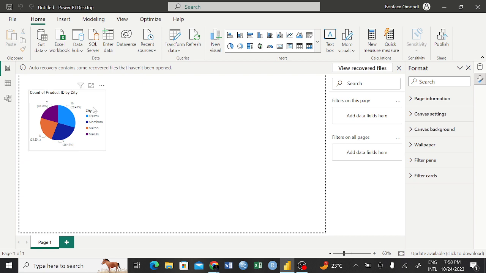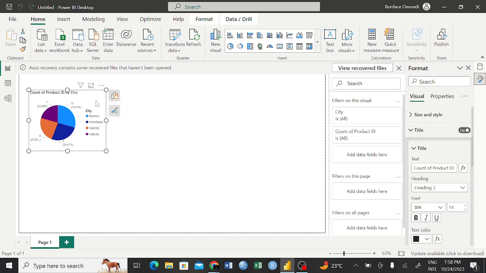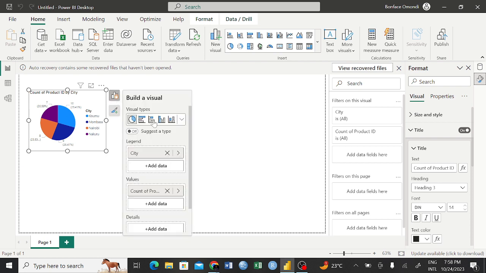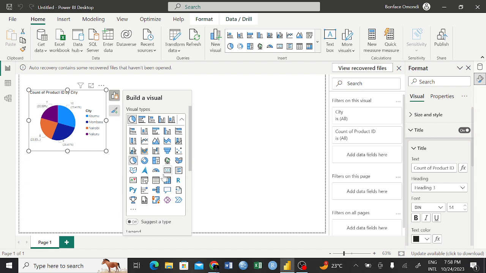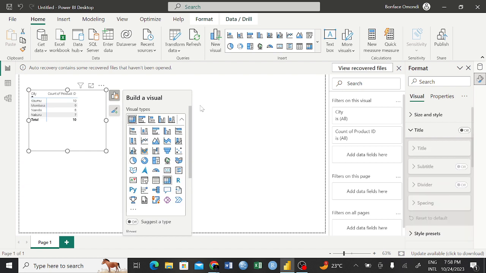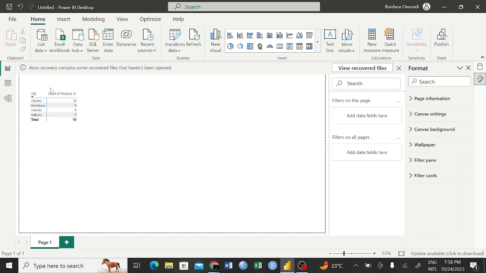Everything that you've done here, for example, this table. Let me just change it back to a table. Even this column that we have here, we can create using DAX, or we can create a different kind of thing using DAX. We'll have a look at that.